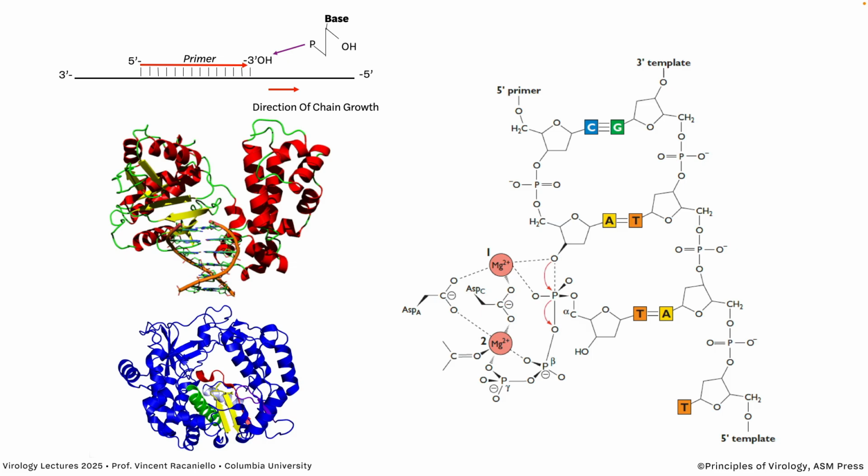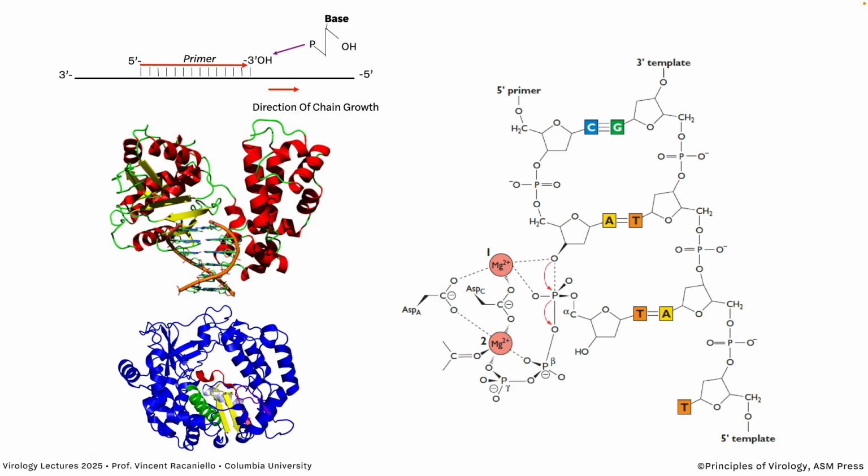The synthesis of DNA goes by a two-metal process, just like RNA. On the left is the structure of a DNA polymerase at the top there. And on the bottom is the poliovirus RNA-dependent RNA polymerase. Just to remind you that they're right hands, where the palm is the active domain. The polio polymerase, the thumb and fingers touch, so there's an enclosed active site. But for the DNA polymerase, it's open. The thumb and fingers are not closed. So there's the active site.